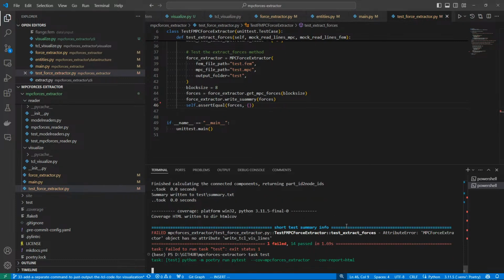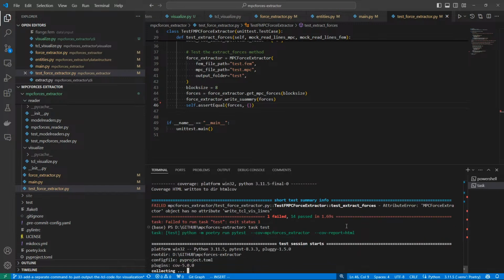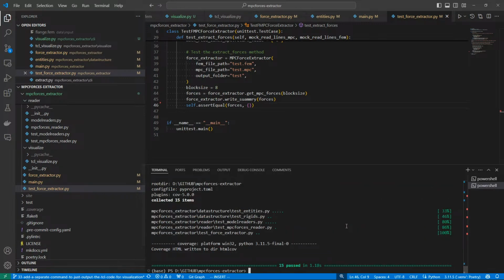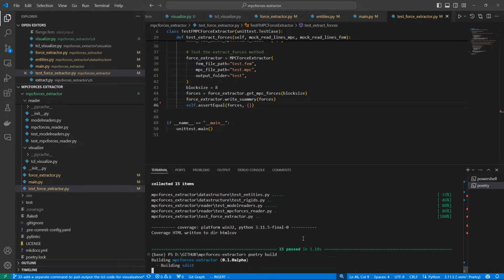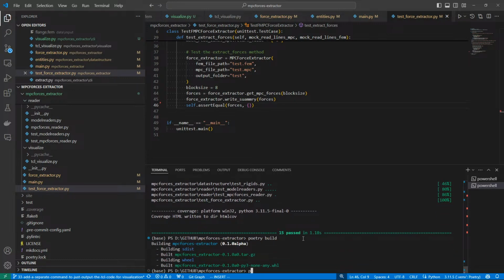But this is not too bad. So I think that if the testing worked, well, I'm not really testing the visualization lines, to be honest. This is not being tested right now. But let's just test it manually, right? And the way I'm going to test this is I'm trying again with the poetry build method, because that's just a little bit easier.